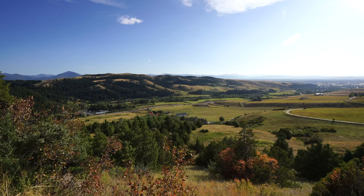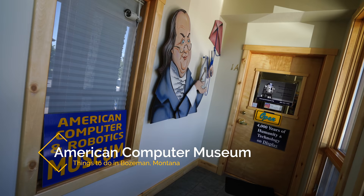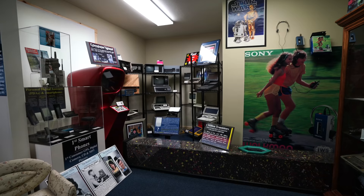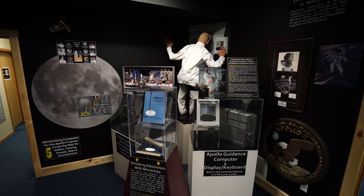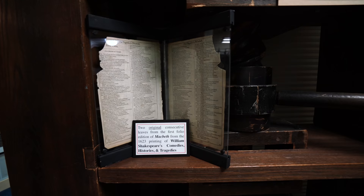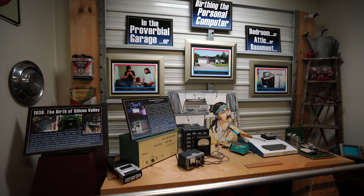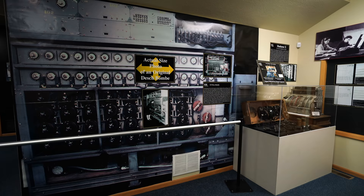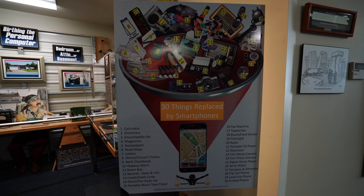My next recommendation is the American Computer Museum. Bozeman's American Computer Museum has been voted one of the best free museums in the United States, even though they were going to start charging in the fall of 2019. The museum is small but it packs a punch with tons of great exhibits on the history of modern computing, dating back to the printing press. You can tell the people who work here are passionate, and they do a great job of helping you get excited about what you're seeing. Plus, it's crazy to think about how massive some of these old computers were and how much power our phones have now compared to them.